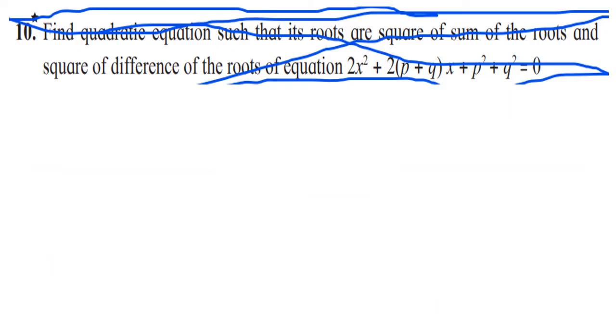So here question number 10 is omitted. It is under the reduction in syllabus. So take a note of this. Since this question is based on the relationship between the coefficients and the roots of the equation, this question is not there. It will not be asked in the exams. So you mark it. Now let's go further.